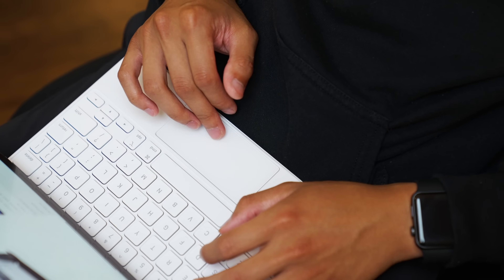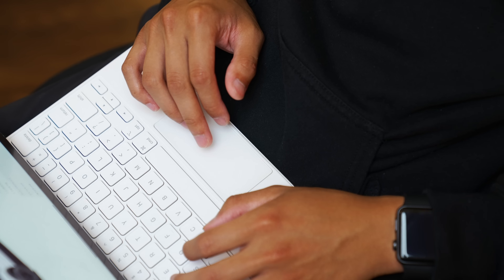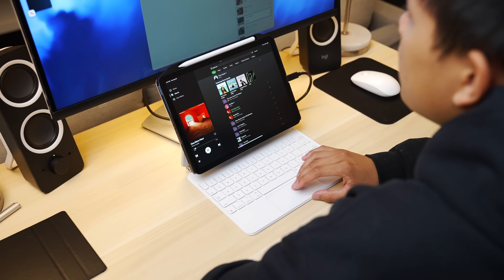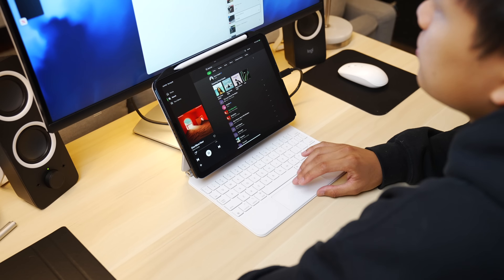The Magic Keyboard is a really wonderful accessory. The one other case I'd recommend is the Logitech Combo Touch, or maybe a Bridge product if they fixed their trackpads — I don't think they did, but correct me if I'm wrong. You can buy either of these and use the trackpad and keyboard while using Stage Manager — that's actually how Apple recommends you use Stage Manager.